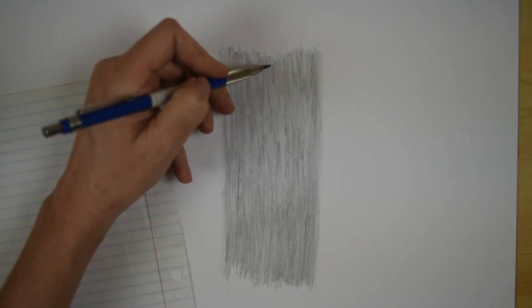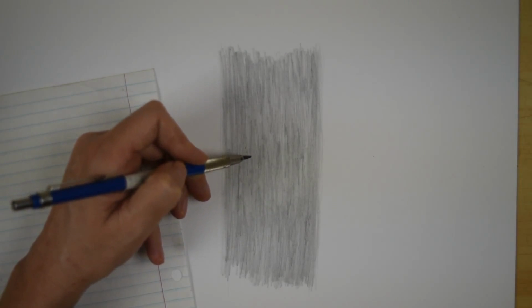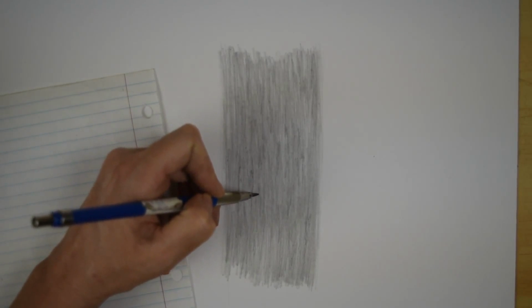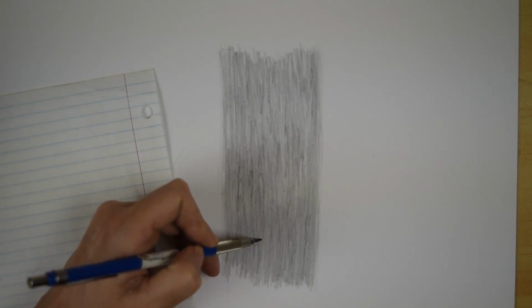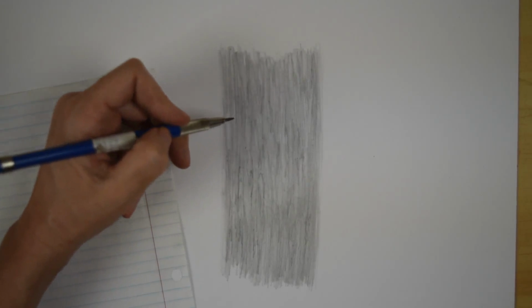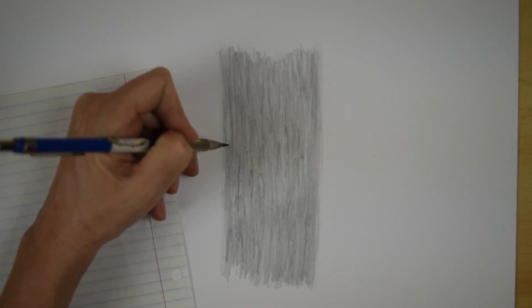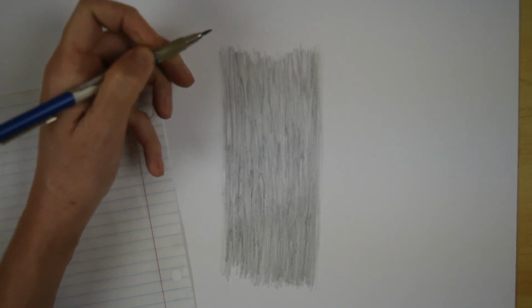So basically just go through and spend a few minutes finding your little patterns. And make sure that you are using different pressures. Sometimes use hard pressure so that you get these darker lines. Sometimes use lighter pressure so that you have some light spots. You want to vary your pencil pressure.